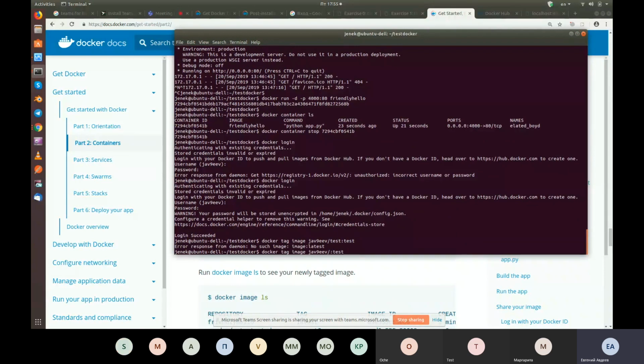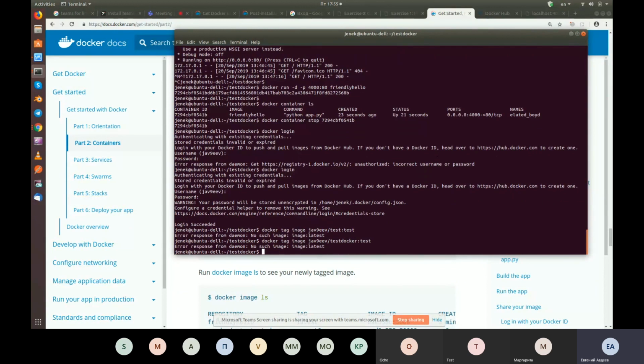The name was test docker. No, from demo, no such image. Oh, yes, the name was friendly hello. Friendly hello.